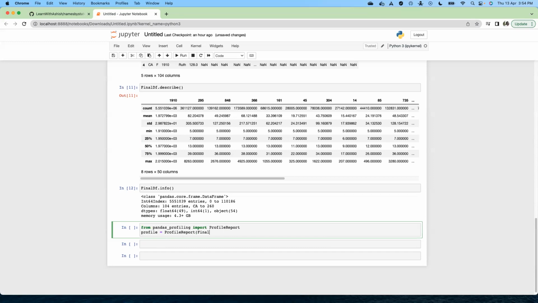That was the final data frame. Then give some title, say, exploratory analysis profile. You can give any name, whichever you would like.